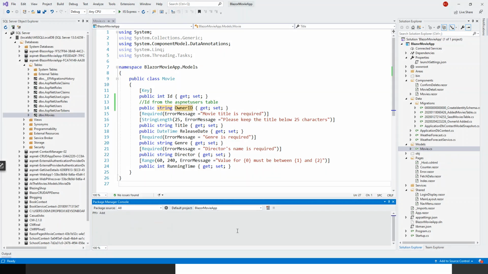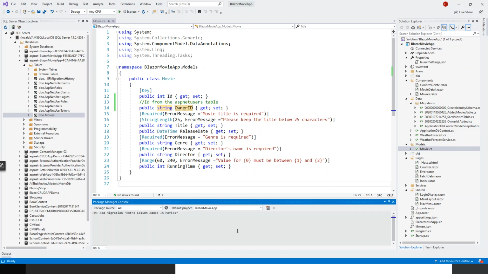Now after having added this owner ID, add dash or hyphen migration, extra column added in movies.